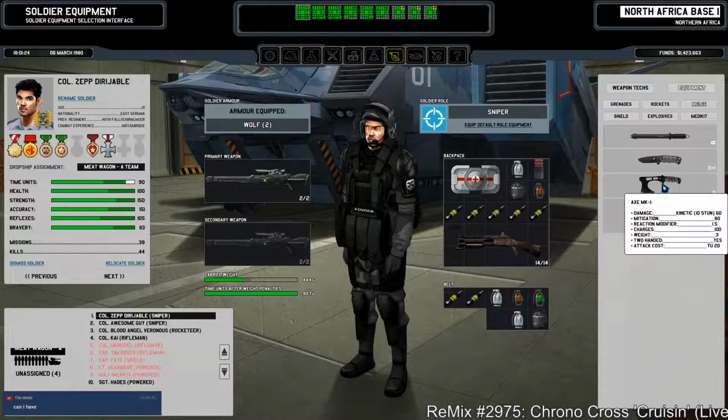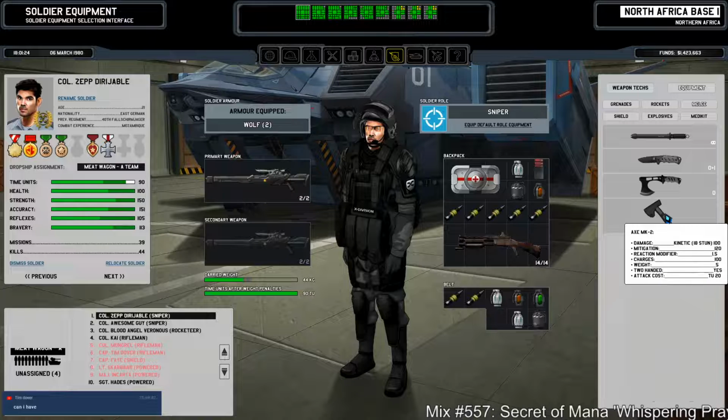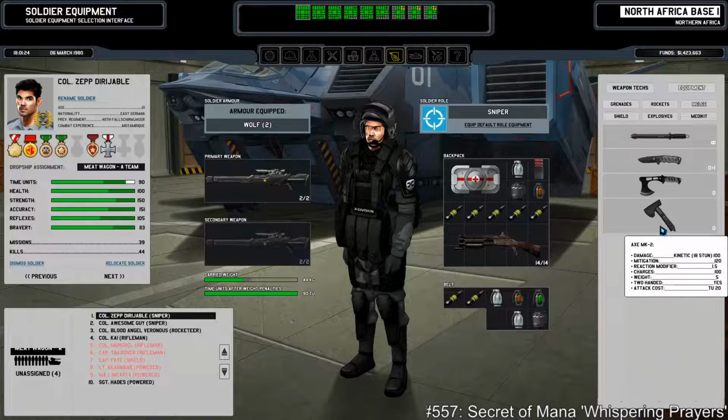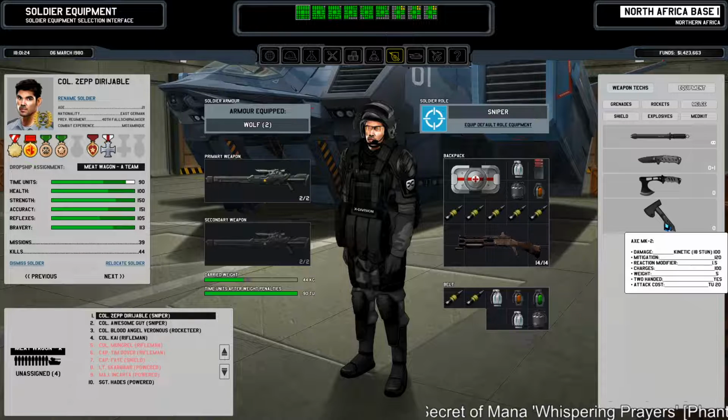But basically, two-handed axes are pretty cool. So 100 damage is 40 more. And at this point, ignoring 120 armor is enough to ignore almost any armor in Tier 2. I think the Androns might still have some higher than 120 kinetic, but typically this will cut through almost anything.